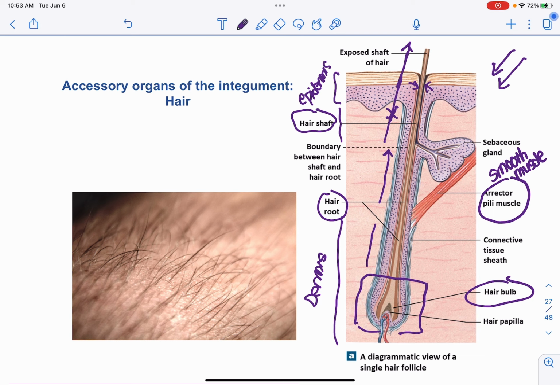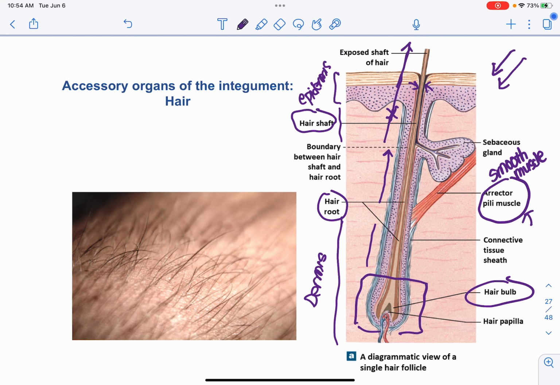So animals do this, right? You see cats do this. Their hair will raise up so that they're really big and kind of scary. But we don't really have that response anymore. So the muscle isn't strong enough to make the hair on our head stand up. But you will see this muscle, and you should be responsible for identifying it both on histology and model. So that is what that muscle is right there.